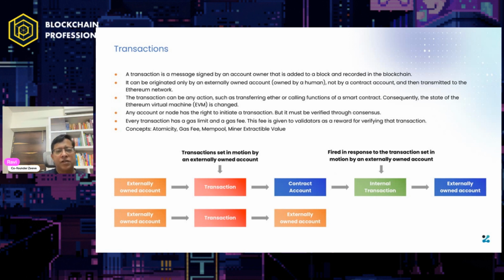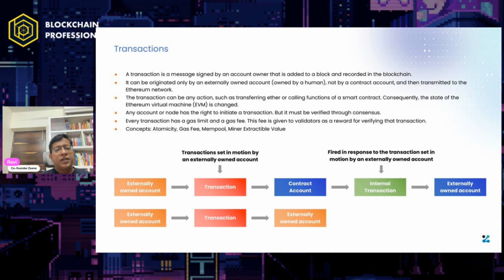So when you start a transaction, take an example of an escrow, or the same example I gave for OpenSea. As soon as I transfer 1 Ether to the smart contract, then only the NFT will come to my account. If, let's say, for some reason or the other, the NFT is not available to come to my account, my Ether will be reversed back to my account. So that is what we mean by atomicity, that the transactions will be reversed as if the transaction never happened. If there is some challenge, it may be a set of 4 transactions or 10 transactions. Wherever there is a failure, it will automatically reverse back.